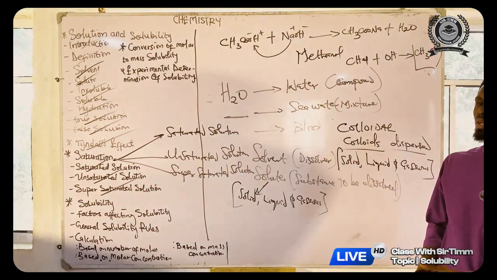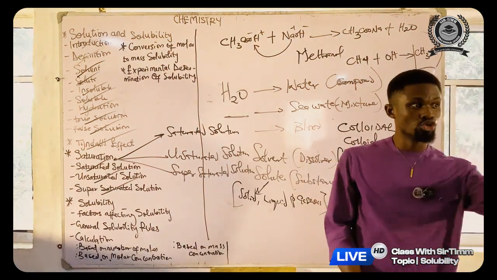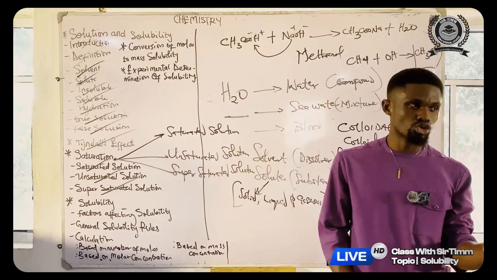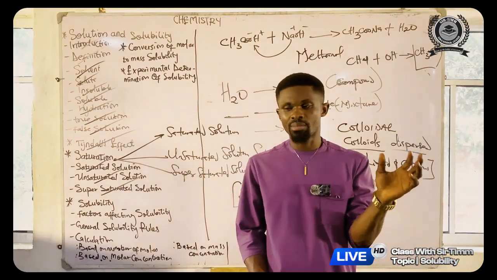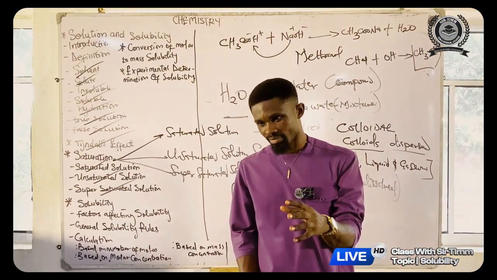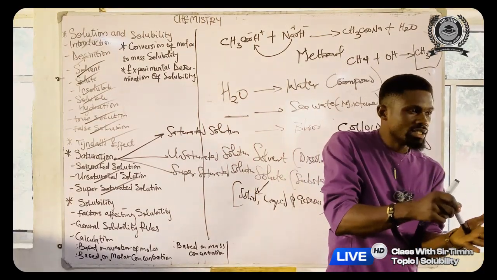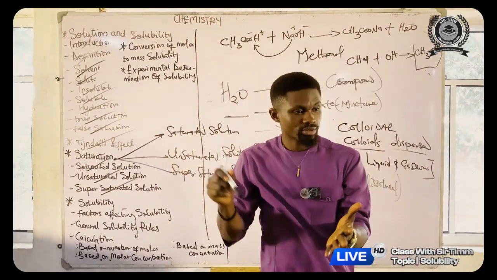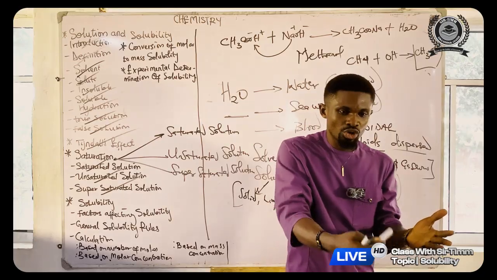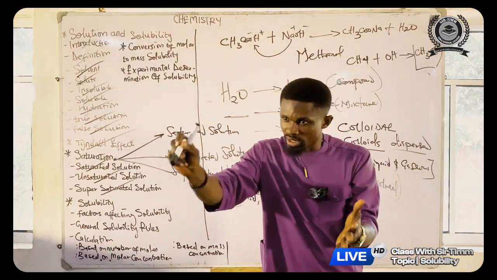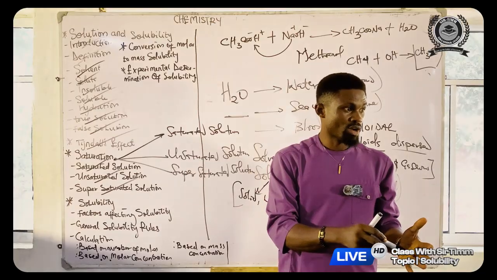Now, we already stated that solubility is the ability of a solute to be dissolved in a solvent, isn't it? Now, I want us to look at it from the chemistry aspect. In chemistry, the essence of solubility is for saturation. The reason you're putting your cube of sugar into water is because you want to saturate that water. Am I communicating? That's true.